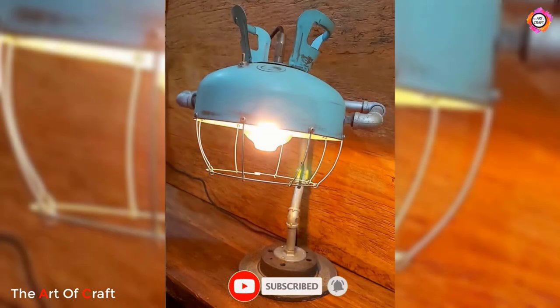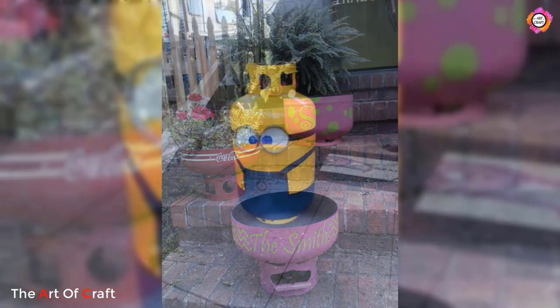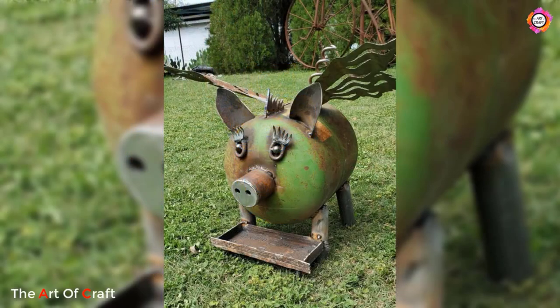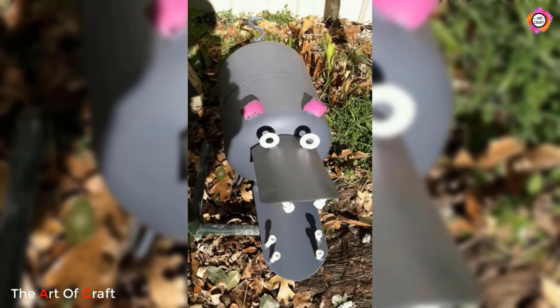Today, we are presenting some ideas on old gas tank crafting. Old gas tanks can be repurposed in numerous creative ways, making them both functional and visually appealing in various craft projects. By giving these tanks a new life, we contribute to environmental sustainability and reduce waste. Here are some exciting craft ideas for old gas tanks.